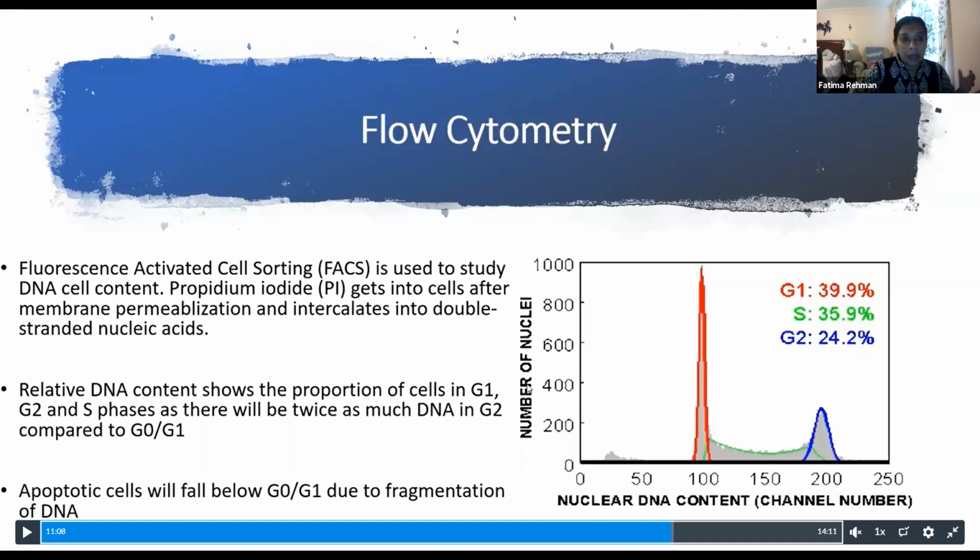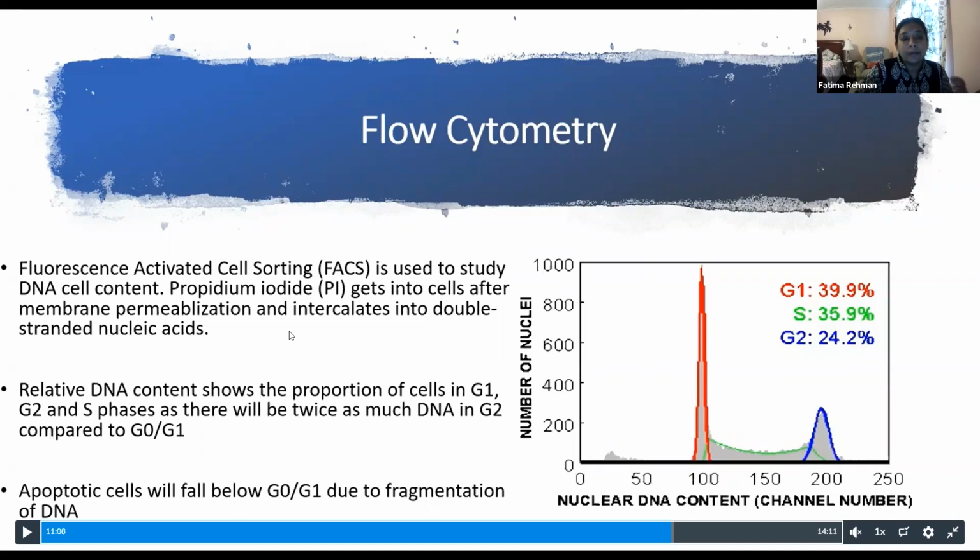To do this, we get our cells, trypsinize them at the end of our time points in the various treatments, and we fix them using ethanol. So similar to the fixatives we used last week, which were alcohol-based, in this case, we use alcohol as well. The alcohol in the suspension fixes all the cells in the state that they are in so that they can be preserved to be examined later. They'll still have all their membranes intact. They'll have all the stuff inside intact in that state.